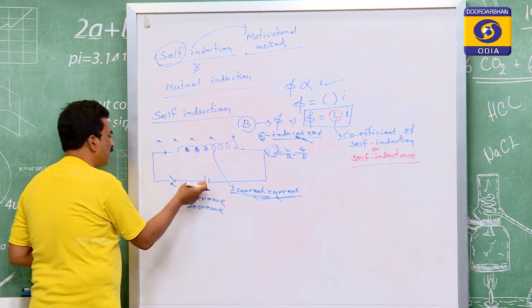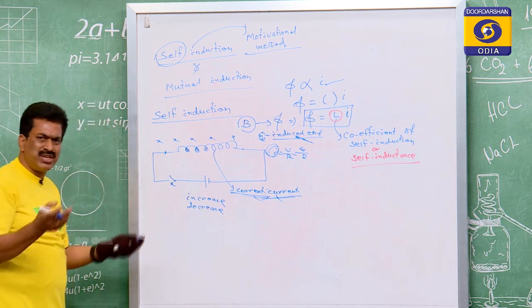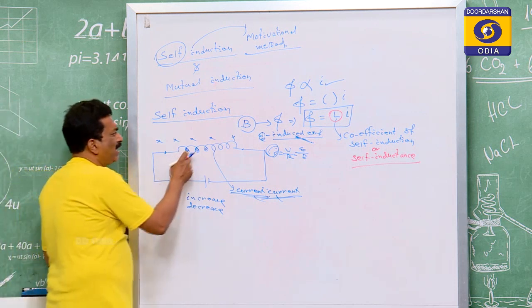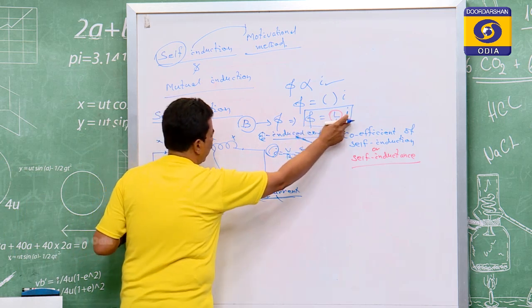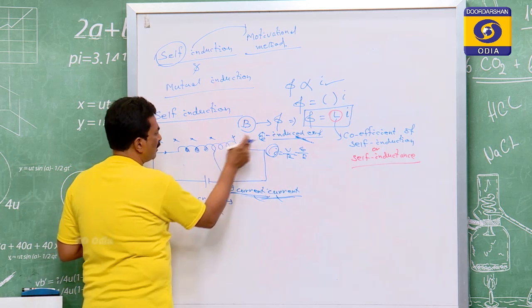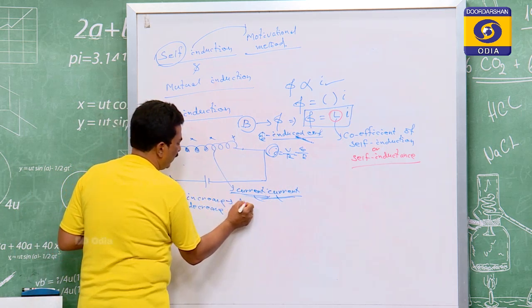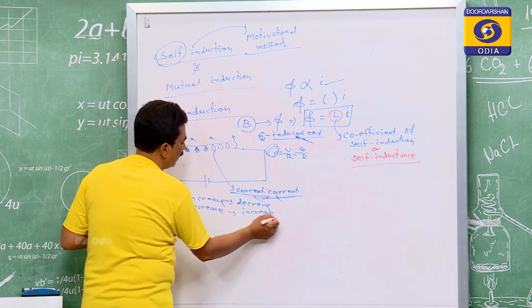If it increases, there is a change in the magnetic flux. If it decreases, there is also a change in the magnetic flux. That magnetic flux leads to phi, so phi is equal to Li. But what is the direction? When the current increases, the self-inductance effect opposes it, and when it decreases, the effect reverses.